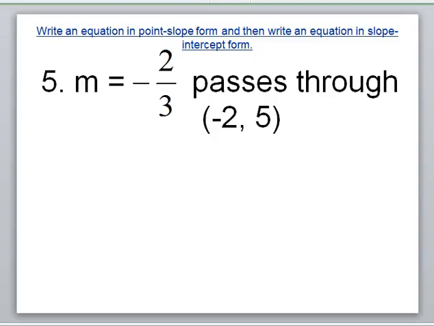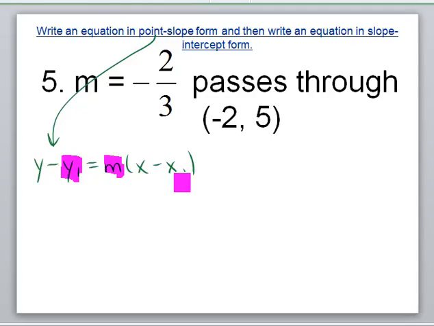What we're going to start to do is start writing those in point slope form, and then we're going to rewrite it into slope intercept form. So let's remind ourselves what each of these are. Point slope form looks like this. y minus y1 equals m times x minus x1. And from the beginning I told you we were going to substitute in for these values right there. And then slope intercept form is y equals mx plus b. So our answer is going to be in a y equals form at the end.